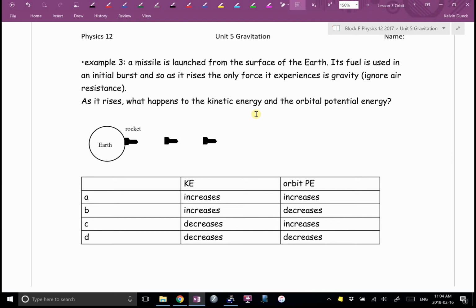As it rises, what happens to the kinetic energy and the potential energy? Let's do kinetic first. I've taught you never read these across, ever. Always read these up and down. So, by the way, this is the same physics as tossing something in the air. We're just going cosmic. So as I toss an object in the air, as it rises, what happens to its speed? So what happens to its kinetic energy? So we're going to go no, no, yes, yes.